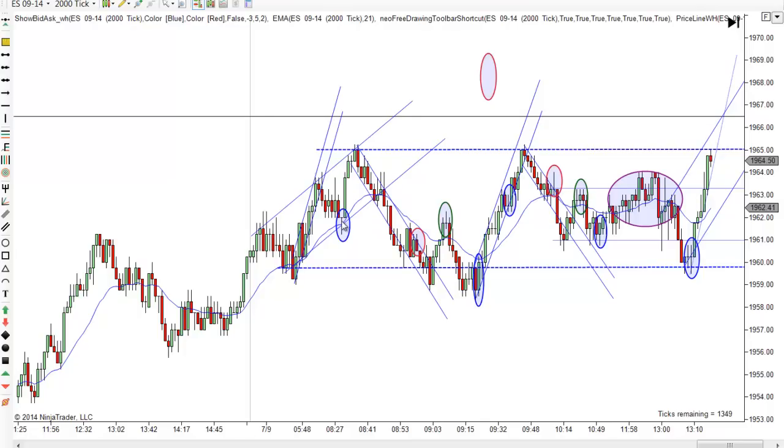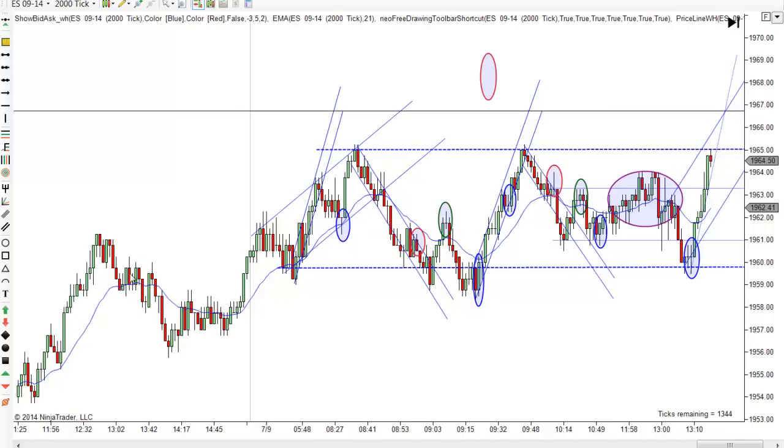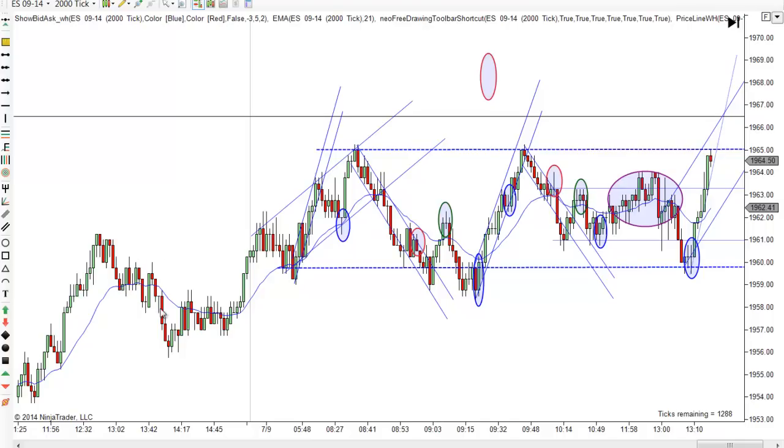Look at that rejection off the EMA. Look how this did. Notice how there's a little bouncing off the EMA there. Notice over here how it bounced a few times. Still went lower, but generally on a good trend, you should see some bounce. There's no bounce there at all. It just goes straight through it.